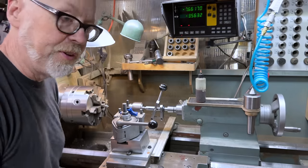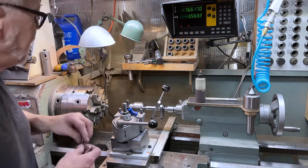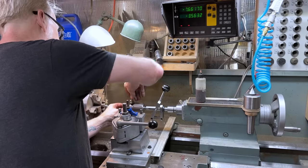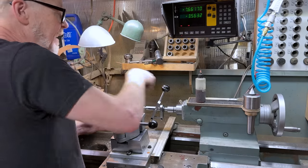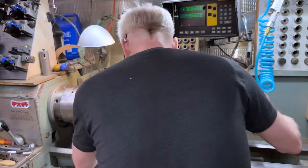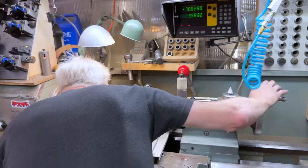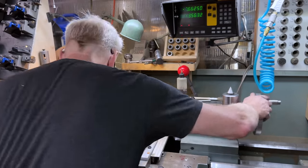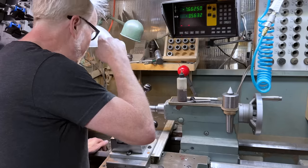Let's see how good our concentricity is. I will be honest with you, I sort of wonder if this is actually going to be concentric when it gets all the way out to the end, the business end of this. That's a lot to ask of a thing. Still, for some kinds of applications, this makes total sense for me to have this sort of sensitivity. Yeah, it's off that way, this way.